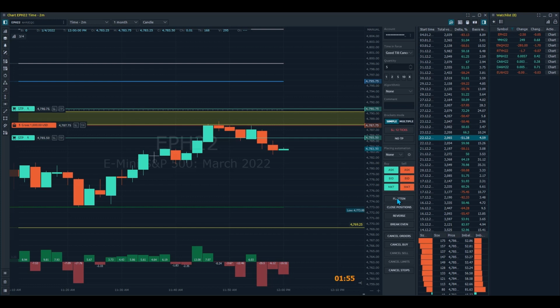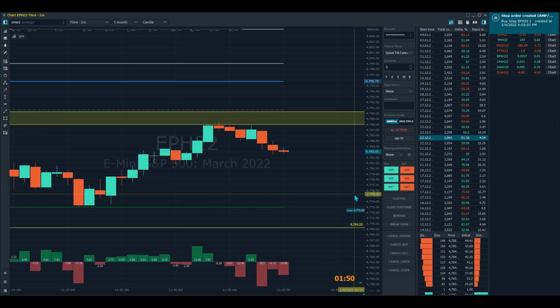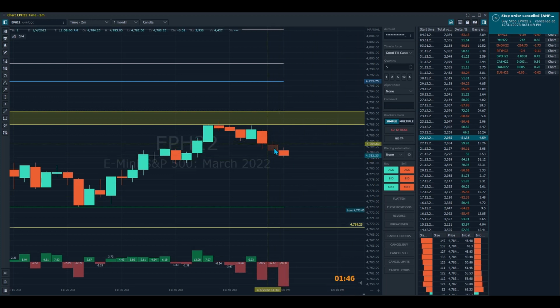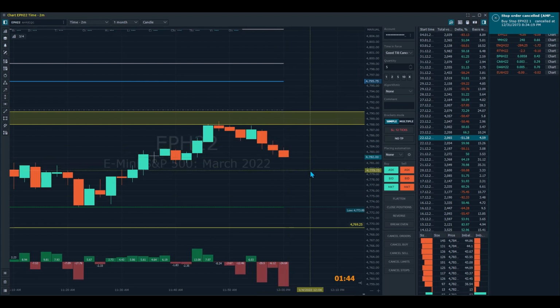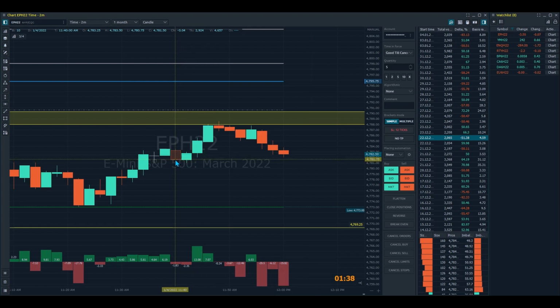Actually, we're gonna flatten at 1,000. We flattened at 1,000. Could have kept my stop loss here. I just didn't like the indecision candle. And then now you see what the market does after I got out. Could have pushed down farther. Here's a level here that I could have watched, because I think we could bounce on here also.